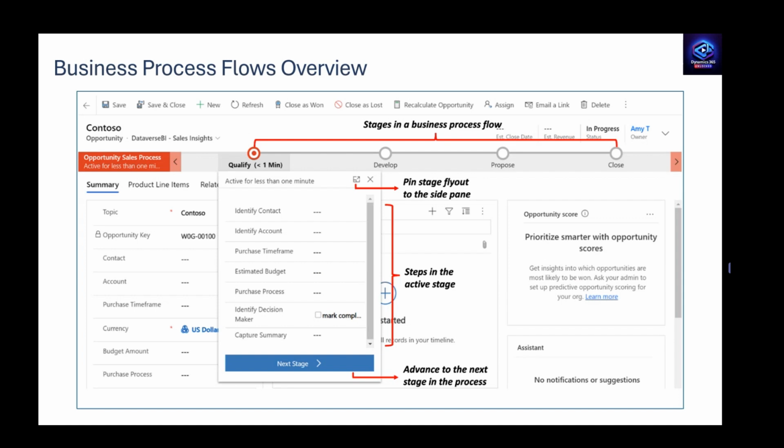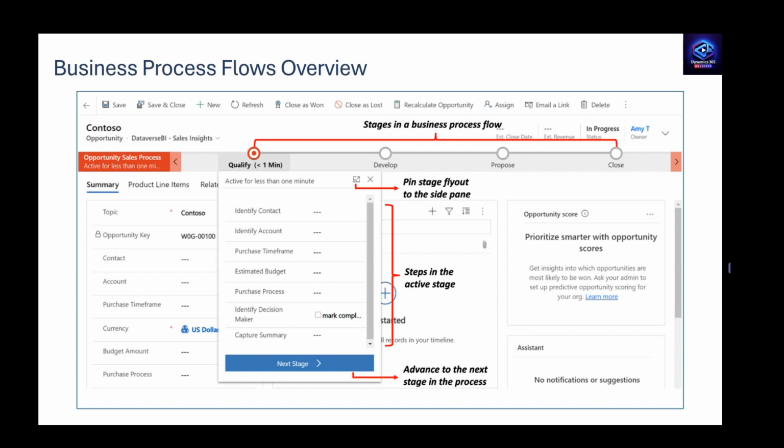Also, when you build model-driven apps in Power Apps, the applications will have a business process flow built into the application. You can, of course, configure new flows yourself and apply them to various tables in Dataverse, touting the configurability of this capability.